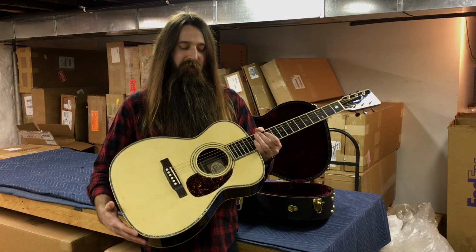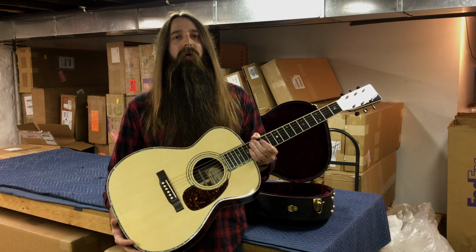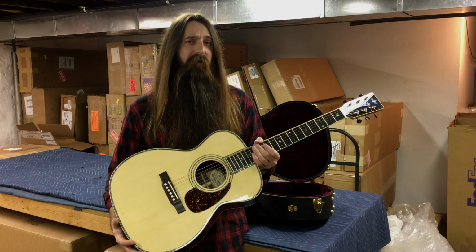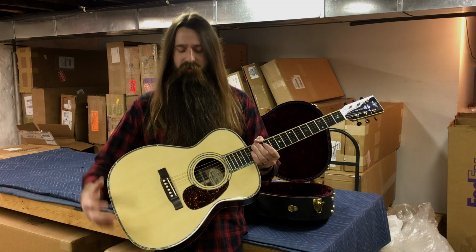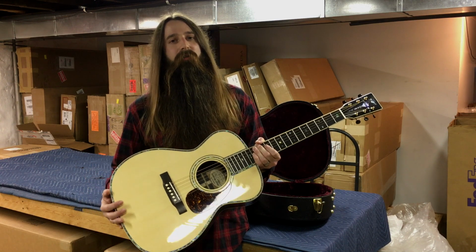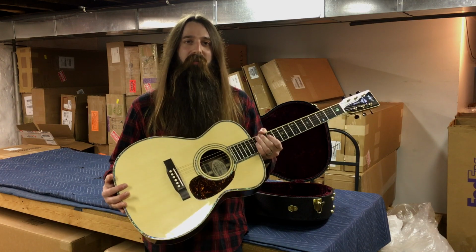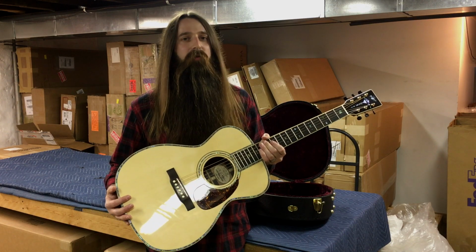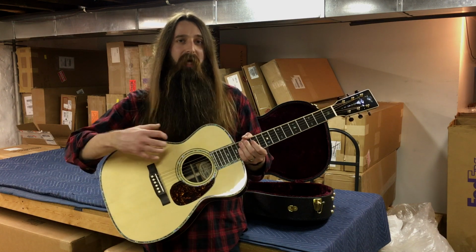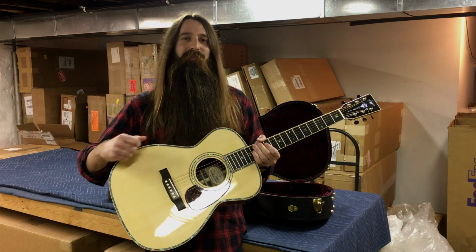Of course, this is an Adirondack braced guitar with hide glue construction. Kevin braces his guitars exceptionally well. He gives them some very nice headroom, but excellent responsiveness. He has a way of bracing and voicing his guitars that they just have no tightness. Even as a brand new guitar, they are not tight feeling nor tight sounding guitars, which is really impressive to both hear and really actually feel. So you don't feel like you're being restricted or the guitar is too tightly wound.